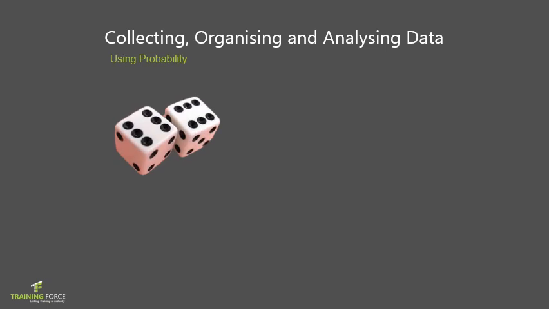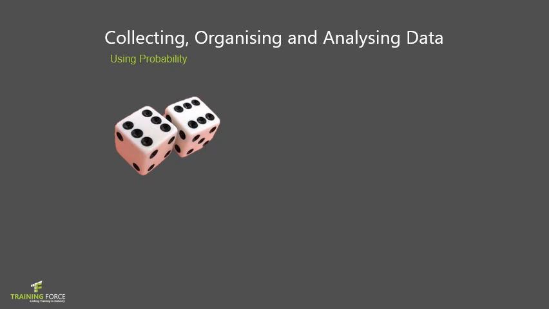Another way of organizing or collecting and analyzing data is to use probability. Now, what is probability? Probability is the event or the likelihood that something will happen. Okay, so that is also going into a lot more comprehensive research and comprehensive explanations. But if we take a look at very simple explanations, we can use a dice as an example. If we look at the dice, we can see that the dice has 6 sides, and when we throw the dice, only one side is going to come right up.